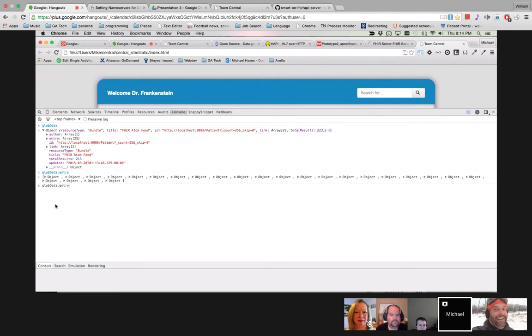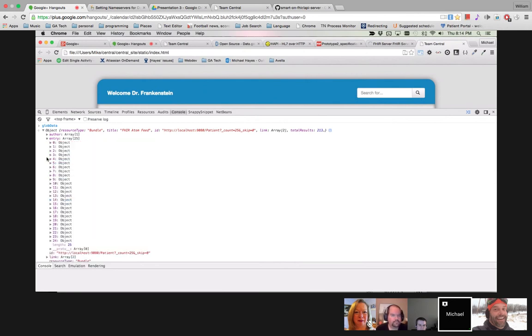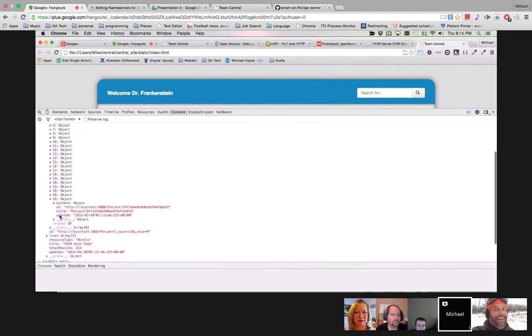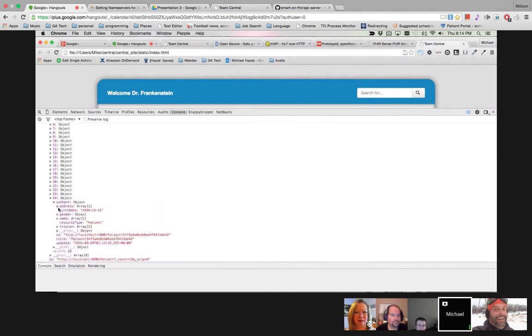So if I want the first element, it's 0. If I want the last element, it would be 24. Press enter, and it's the same thing as doing this. Open, and there's the content, and I can just keep diving in here to see what this is and learn about it. I can go into content, I can go into gender, I can go into coding, I can go to the first element of that, and I can see this is a female.